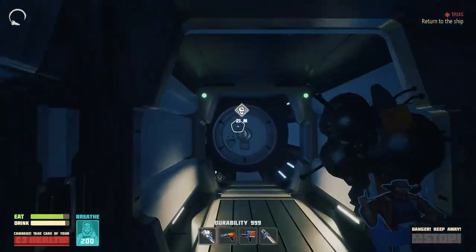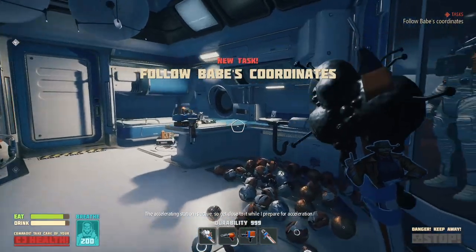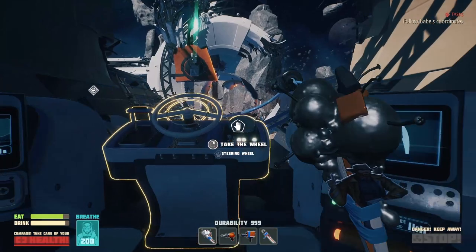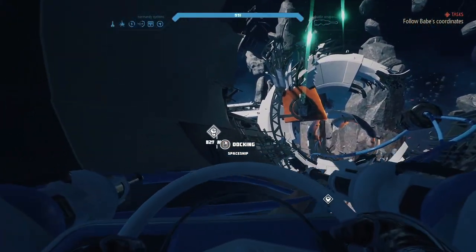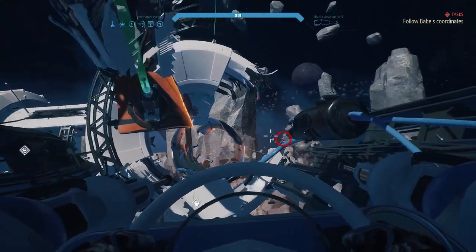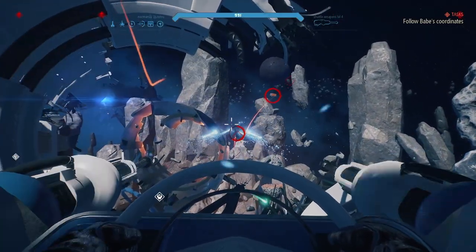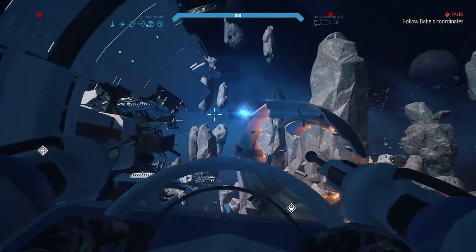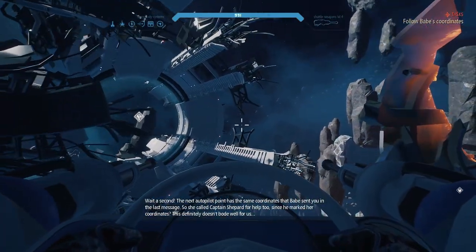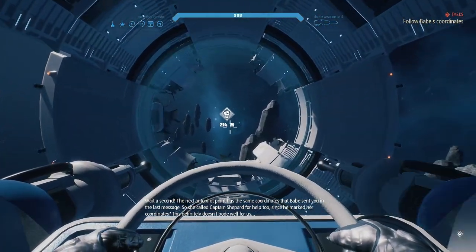Is this the end? The accelerating station is active, so get close to it while I prepare for acceleration. Okay. There's still... There's a lot of them. Okay, we need to run. Wait a second. The next autopilot point has the same coordinates that Babe sent you in the last message. So she called Captain Shepard for help too, since he marked her coordinates? This definitely doesn't bode well for us.